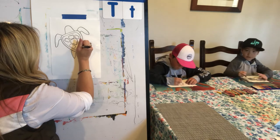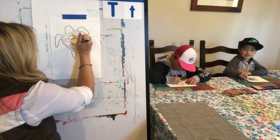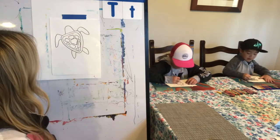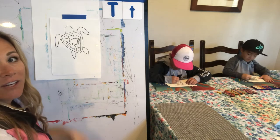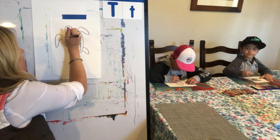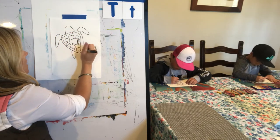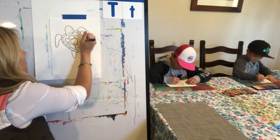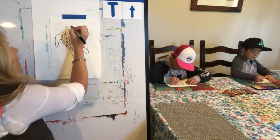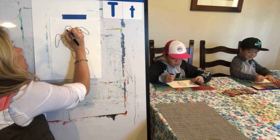And did you know there's never, ever the exact same shell on turtles. Is it like a fingerprint for people? Yeah, maybe. It is. And then around the border of it, I'm going to put the lines in between the two parallel lines, right? And then I'm going to do two eyes, which are just going to be dots. So you can make them character looking or simple dots like mine.